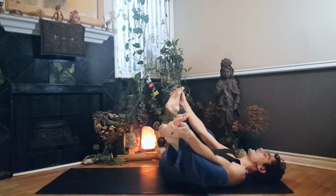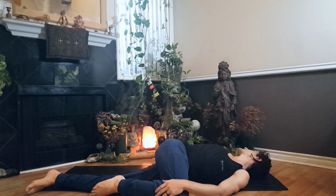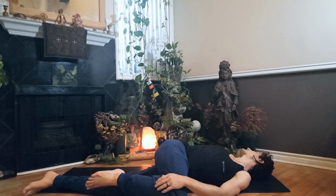And then we'll hold on to that right knee, straighten the left leg out. Pull the right knee over the body with the left hand. Look toward the right side and find a nice full twist through the whole spine. A few deep breaths. And coming back through center.